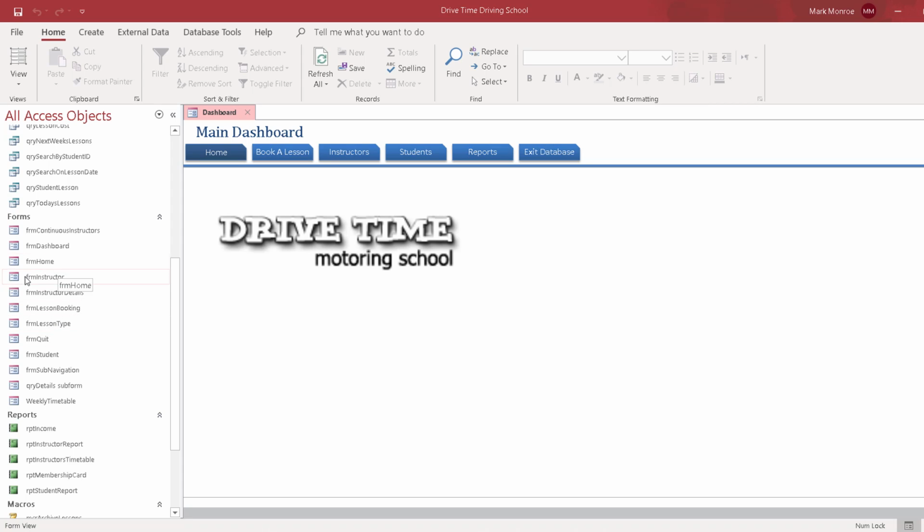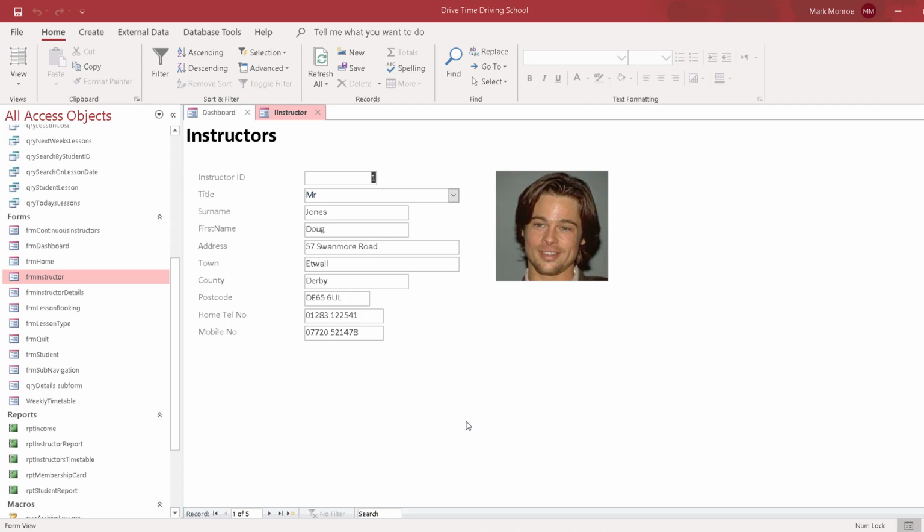If we have a look at these, we could open up the form called Instructor. Now you'll notice it's a much more user-friendly view of our instructors. You'll see it gives us all the details and even a picture of the instructor. If you look at the bottom of the screen, you'll see that it tells us how many instructors we have.